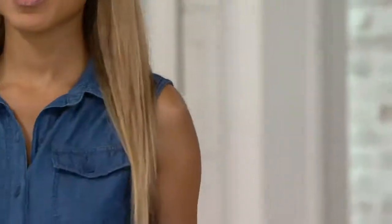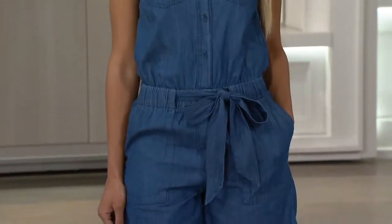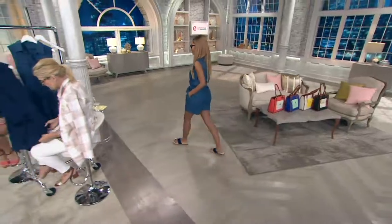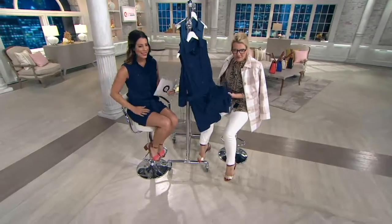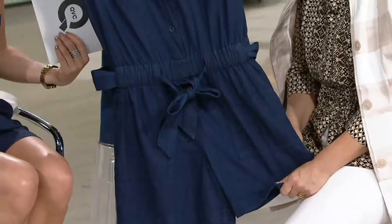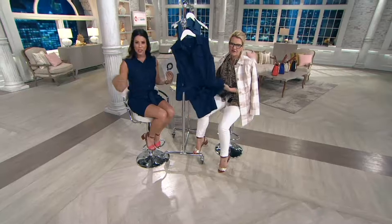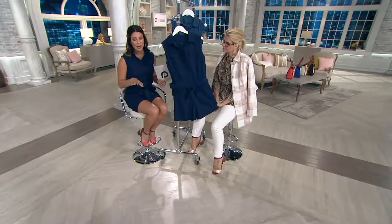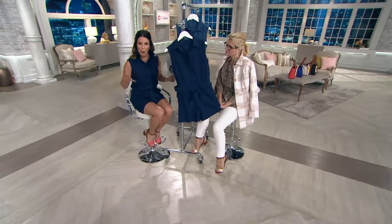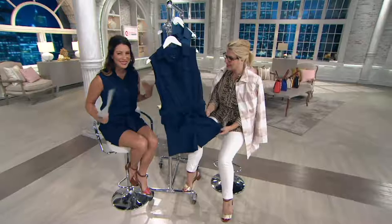Three easy payments of $17.99. As you can see, there is an availability guide running at the bottom of the screen, which means we are starting to get limited in our sizes and colors. The dark indigo — the one I've been wearing — is becoming our most limited. I love the almost cuffed hem, but it gives you that great length. It's got the nice deep pockets and because it's a chambray, it's super light and super soft. I would never know this was denim. It doesn't feel like it — denim you would think of something heavier, crispier, more constructed. This does not feel constructed; it feels silky soft, just breezy and easy. You're going to love this when you get it home. It's a clearance price item — we don't have a reorder on it, so now's the time to place your order. We have the love-it-or-return-it policy of 30 days. Get it home, pop it on, accessorize it, look in your mirror and decide if you love it as much as I do.